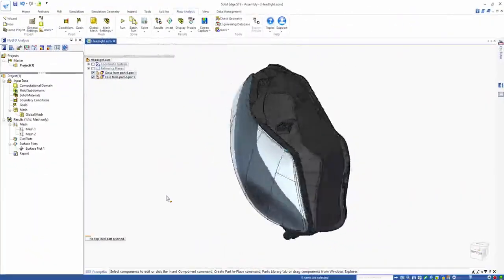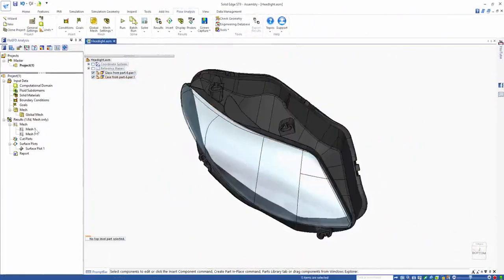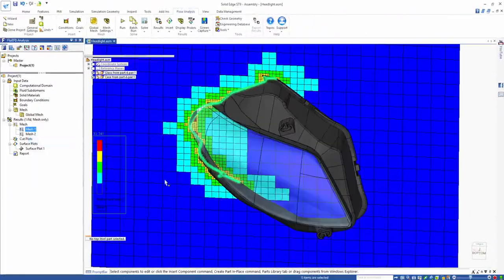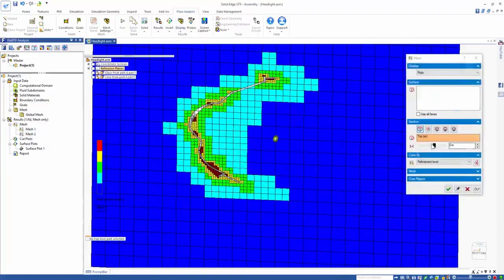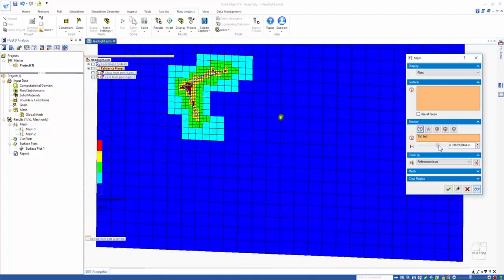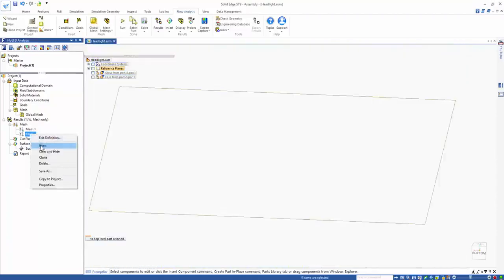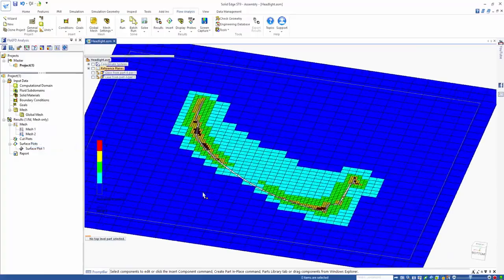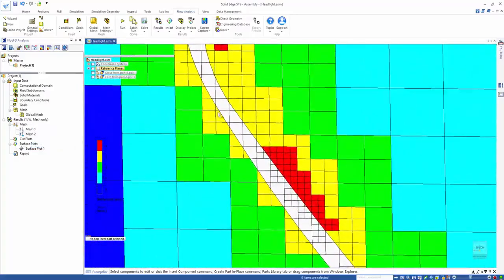The second key feature is the ability to handle complex arbitrary volume solids using immersed boundary Cartesian meshing. Here we have a motorcycle headlight unit which we wish to mesh. FloEFD handles this complex shape very quickly using automatic or manual mesh settings. FloEFD uses the Cartesian meshing schema, which can be seen here with increasing mesh density levels closer to the volume. FloEFD also has the ability to handle multiple control volumes within a single cell.